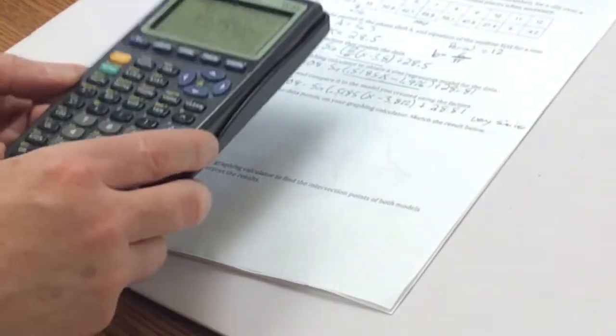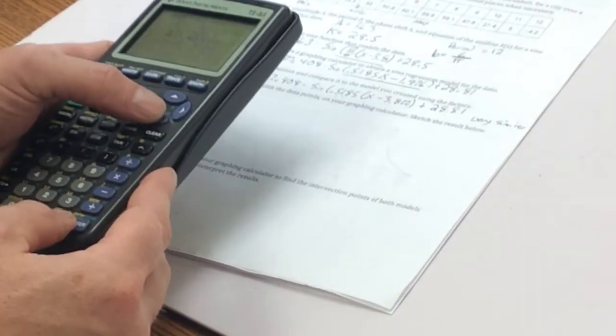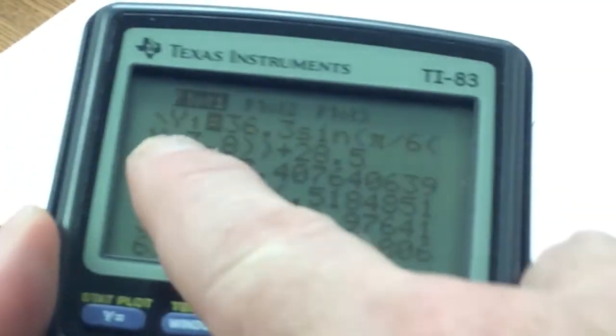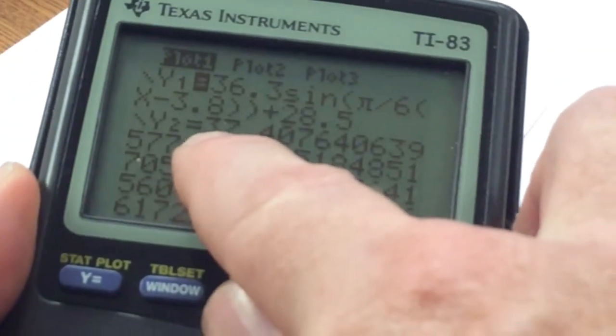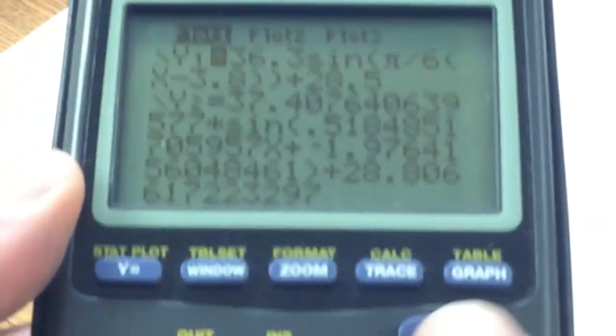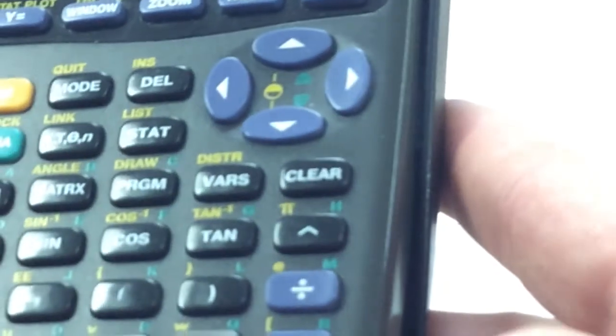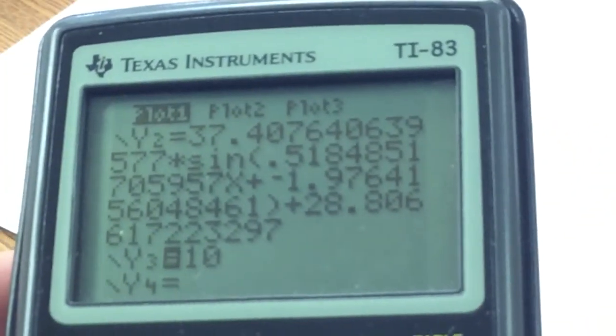So I'm going to go right on here and make sure I can see it. And I'm just going to deal with ours. So I'm going to make sure that the second one is unhighlighted. So when I do that, you can see on there that the first one's highlighted. That'll be the only one that graphs, not the one that we had a regression formula from the calculator. I want to make sure you can see it on here too. I've made sure that only the first one right here is highlighted. It won't graph this one. All right. And then I'm going to go down to Y3. I'm going to set Y3 equal to 10. I want to make sure that one is highlighted. All right, so Y3 is equal to 10.